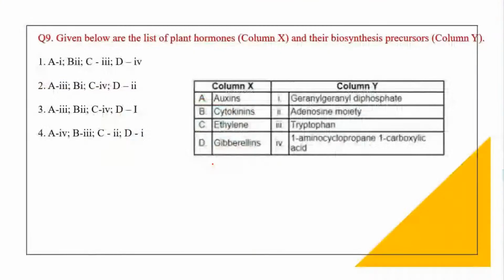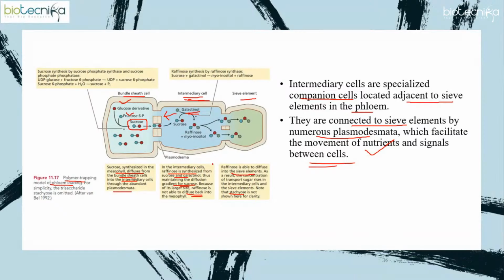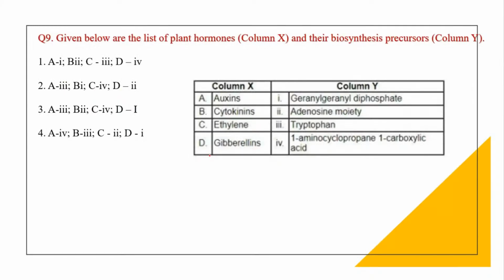Next, what are we having? Next question. So that is how it goes. So the next question. Here is the list of plant hormones with their precursors. Identify the correct combination here. Very simple and easy question. Correct combination of plant hormones to that of their precursors. I was also mentioning the precursors, right? They are also important from the examination point of view.